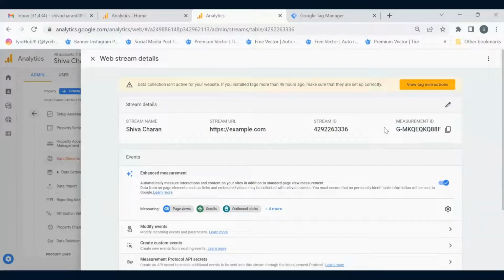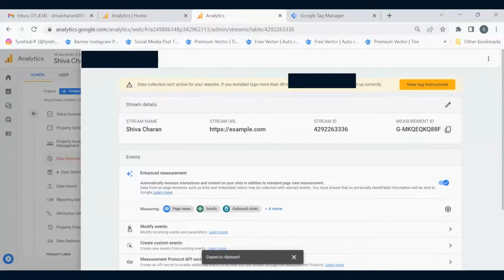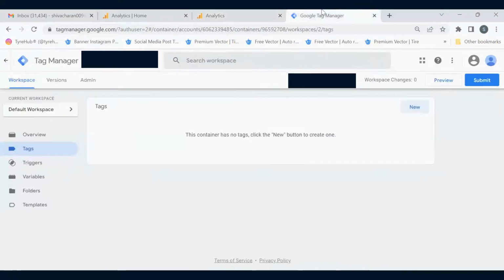Now let us head over to Google Tag Manager. I copied this. Let me close this, and now I am going to Google Tag Manager. I have already created the Tag Manager account. Here I need to set up the tag for GA4 configuration. To set up a new tag, click on the new option here.